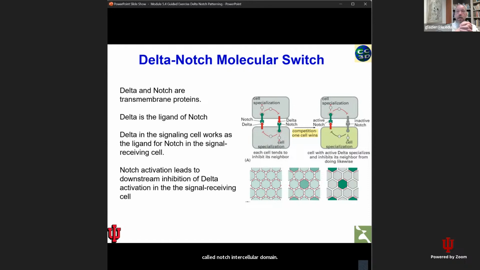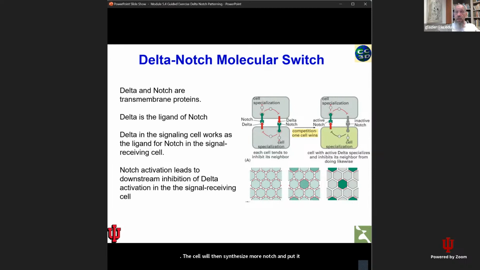So when Notch binds to Delta, a process splits the Notch molecule, and the Notch intracellular domain, NICD, comes off the membrane and sends a signal. Of course, once it's cleaved, it's not on the membrane to mediate that signal again. And so it's an intrinsically self-limiting signal mechanism. The cell will then synthesize more Notch and put it back on the membrane.